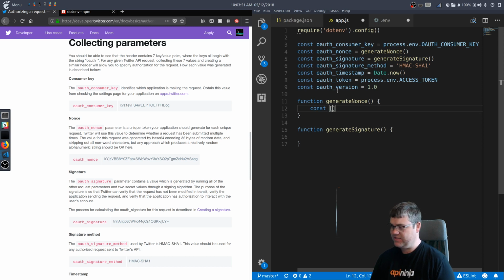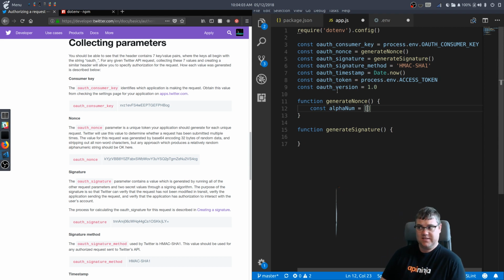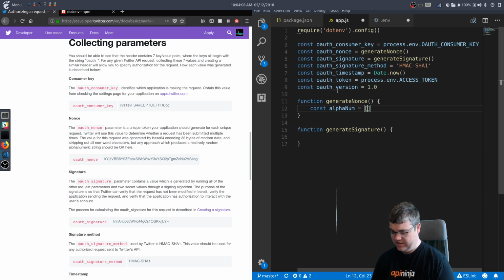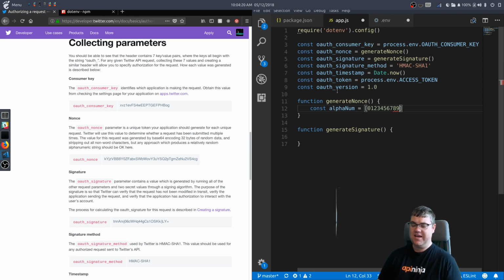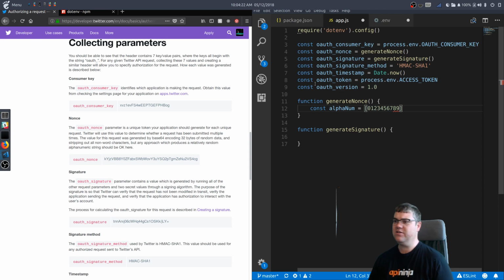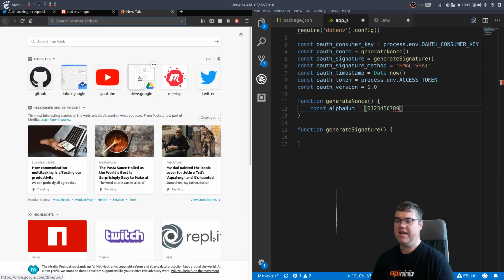So if my const, like, source alphanum equals, so I could do this, and I could just literally say, okay, 0, 1, and then combine with ABC, but it might actually be more fun. Let's take a look at an ASCII table.